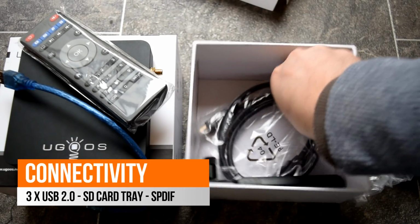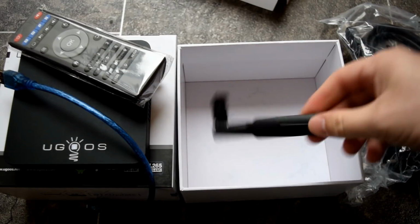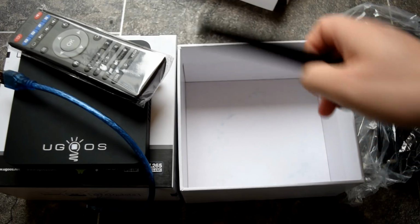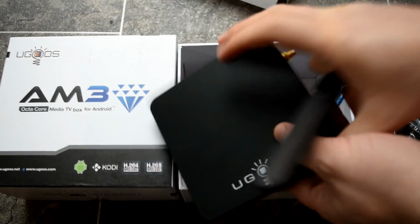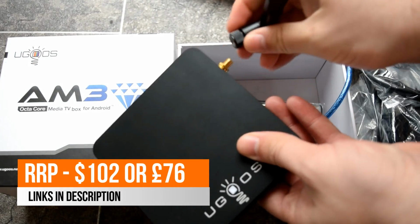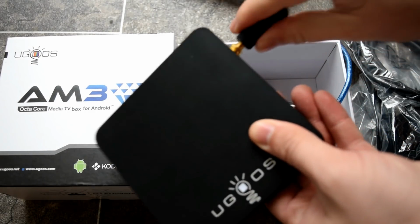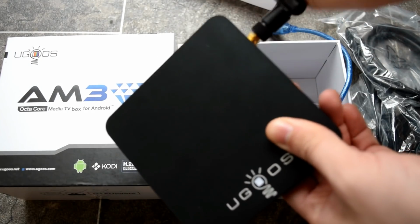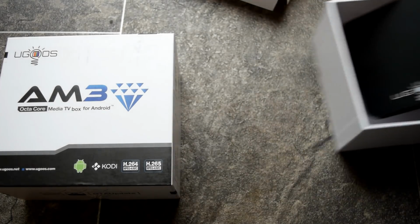Just as you see now, we've got the power supply and finally we've got the HDMI cable, and here is that Wi-Fi antenna. It's going to improve things a lot when it comes to actual Wi-Fi connectivity. This is dual band as well, so a big bonus using this Wi-Fi antenna because it's just going to improve things a hell of a lot compared to, say, a cheaper TV box, because we know sometimes the Wi-Fi signal isn't that great.